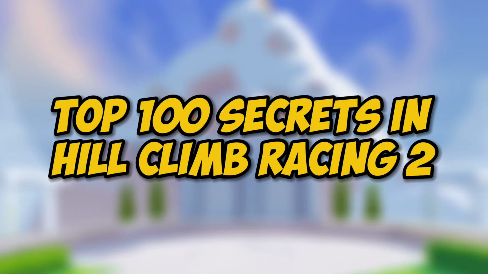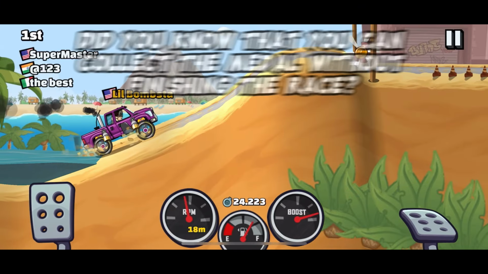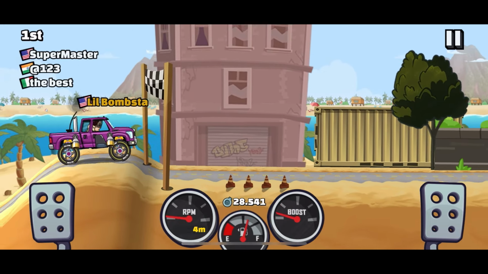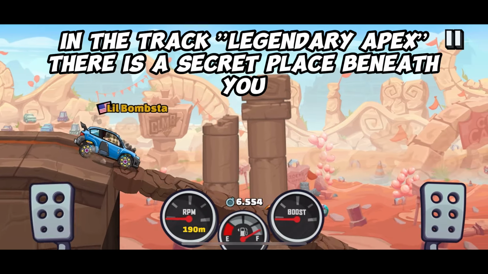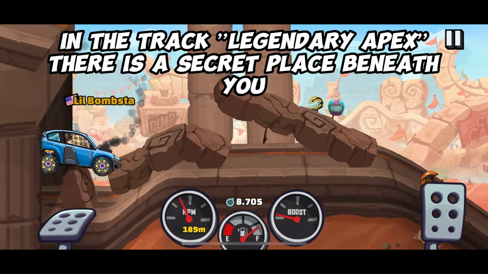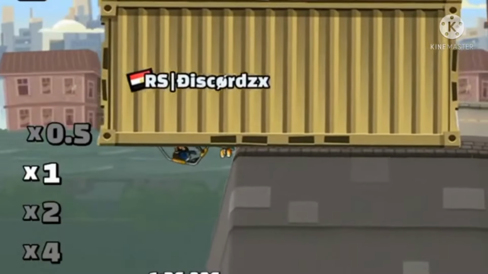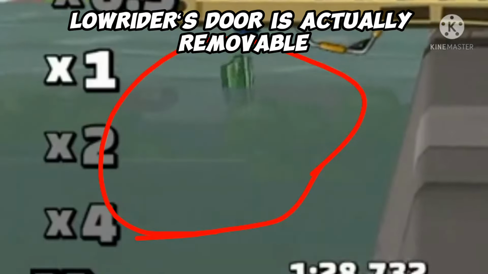Top 100 secrets in Hill Climb Racing 2. Did you know that you can collect a medal without finishing the race? In the track Legendary Apex, there is a secret place beneath you. This is crazy, but Lowrider's door is actually removable.